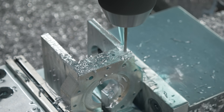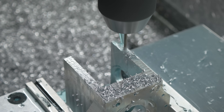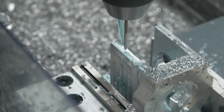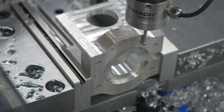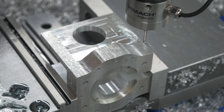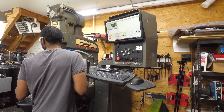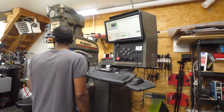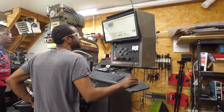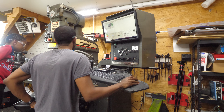These are the tapped holes that hold the limit switches as well as hold down the cover plate. None of these dimensions are critical — you could measure them with a tape measure. Here we're down to the last operation inside of the machine where I need to drill out this recessed pocket. I'm probing the part and then my son walks into the shop. When my kids walk in, this is like the highlight of my day. I love for them to be a part of what I'm doing out here. I'm going to spend the next several minutes getting him caught up on what I've been doing and then ask him to participate.